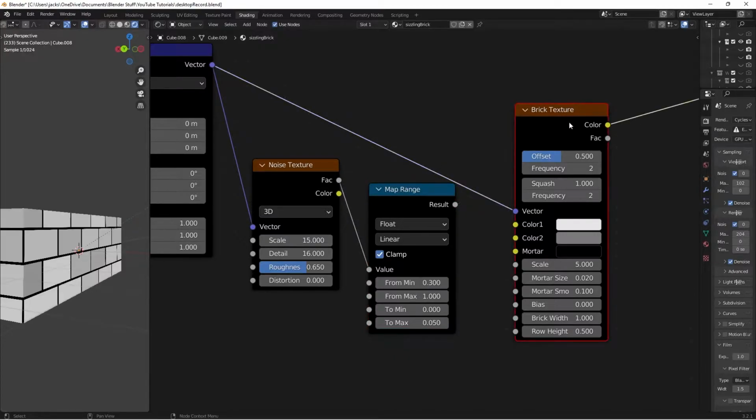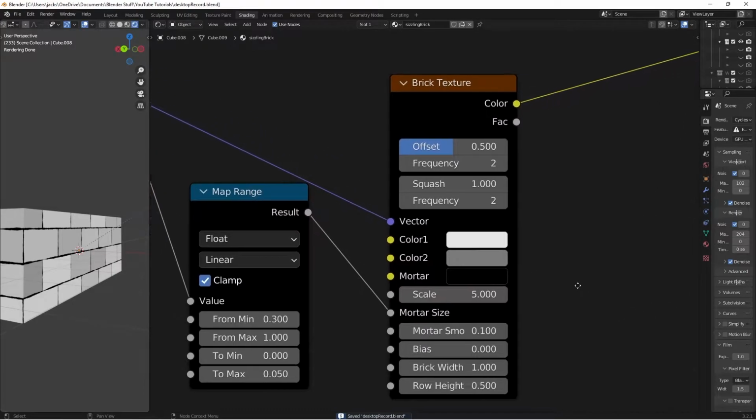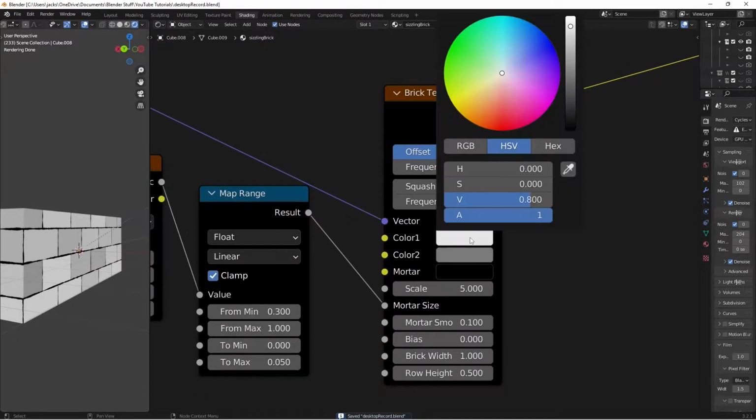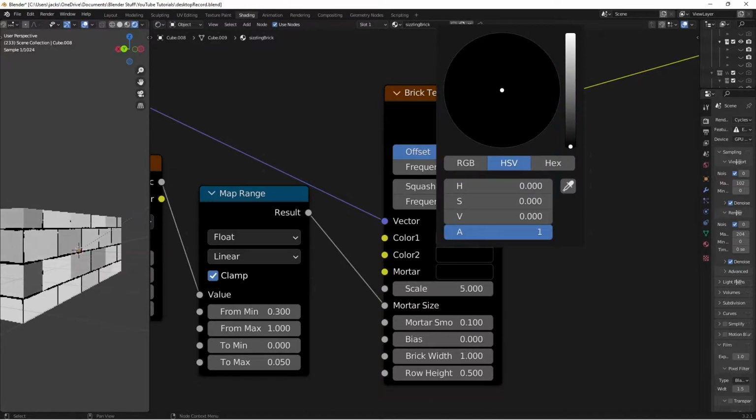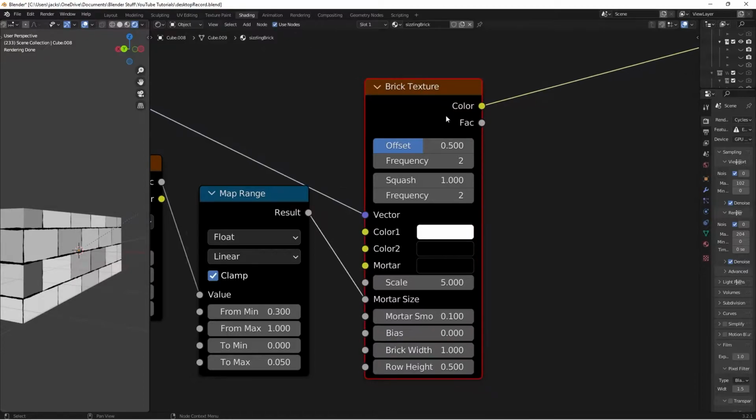And what we do is that when we Control Shift left click this brick texture, if we take this result into the mortar size, it's going to give us random mortar size and give us some detail in the mortar to give us some wear on the bricks, or artificial wear. And that's a really cool thing we can do there. Then with this color one, I'm going to take this and bring it all the way to a white. And then the color two, make it all the way to a black. So that we get a full range of zero to one there.